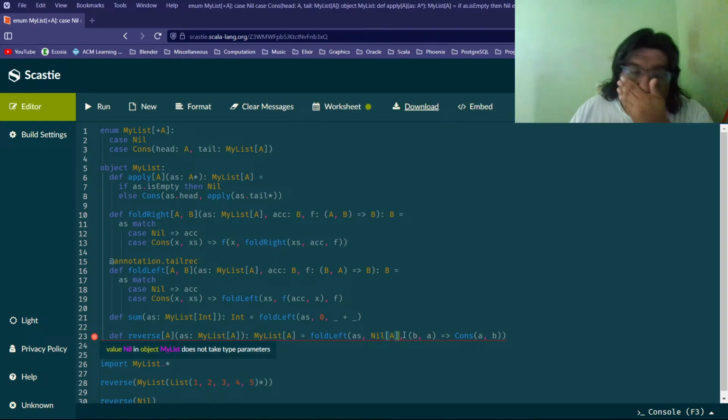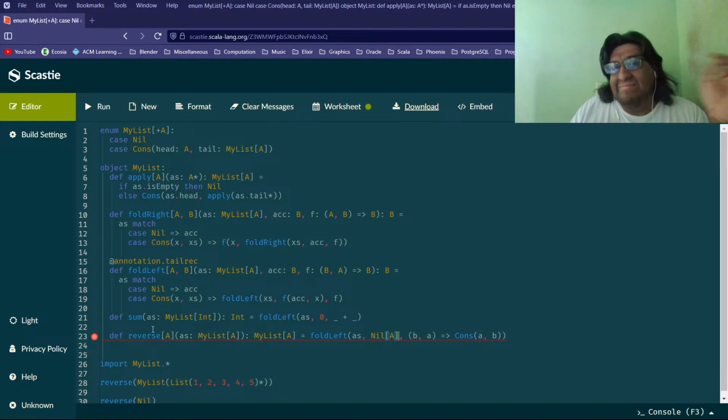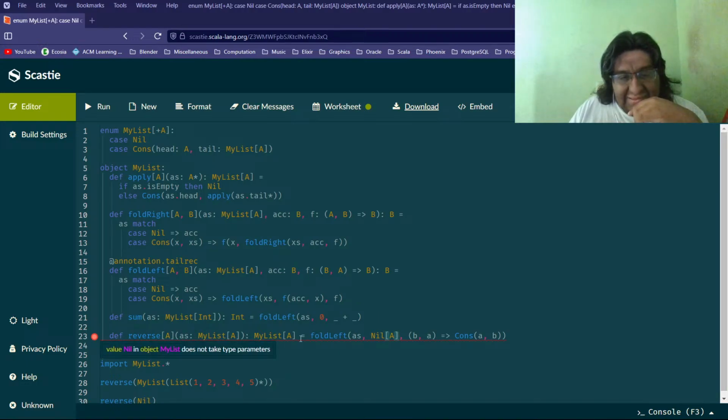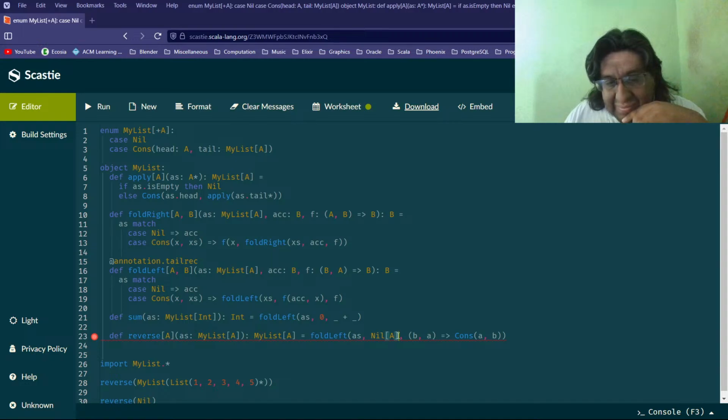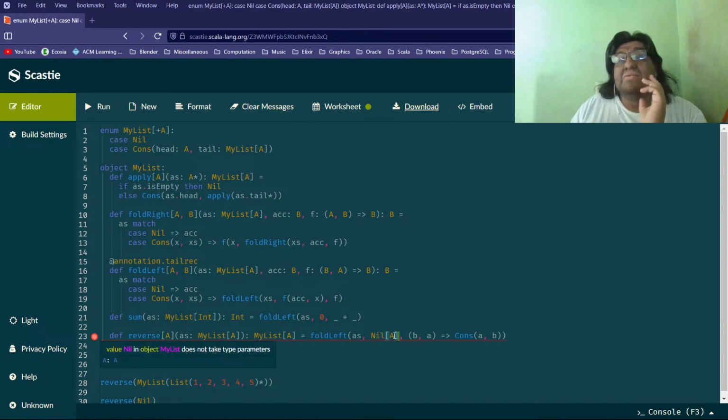So again, we can do reverse. It's a kind of easy function, but I don't want to implement it right now. I want to use this function, maybe with an append. But I'm not sure what the problem is.